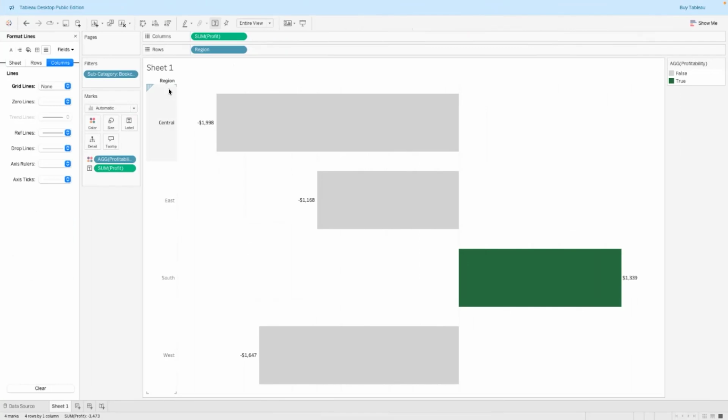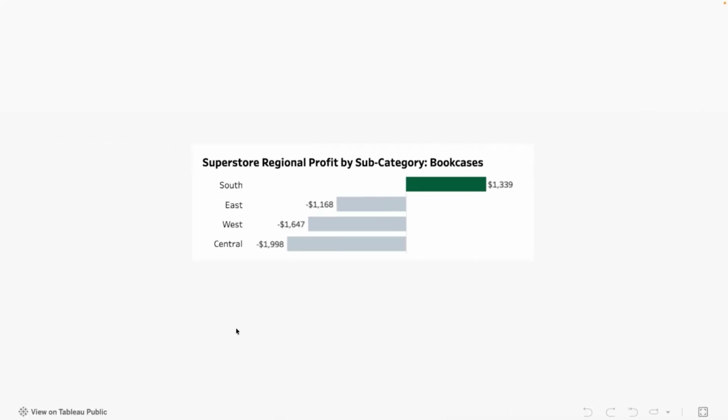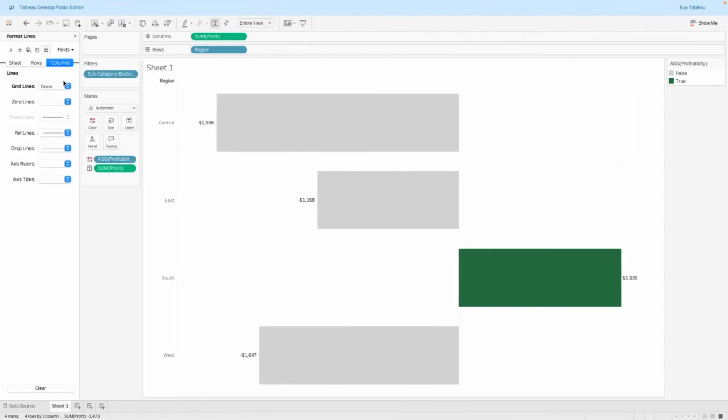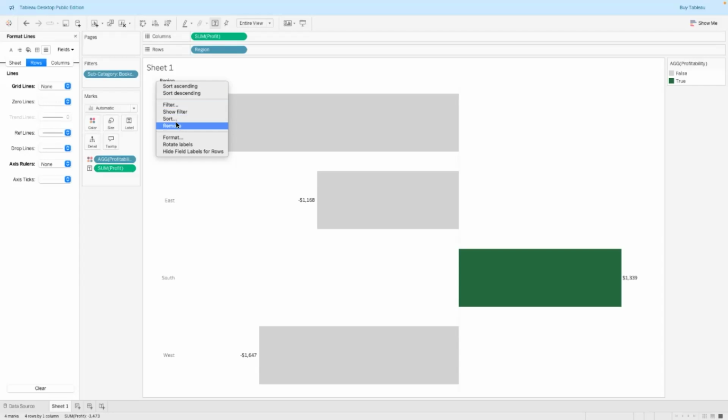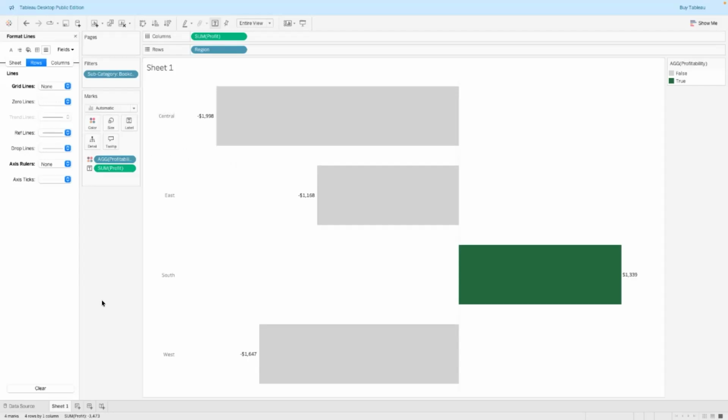We can leave this axis ruler for region, or we can take it out. Let's take it out. So insert that would be in rows. None. All right. And then take out this region here. Just hide field labels for rows.